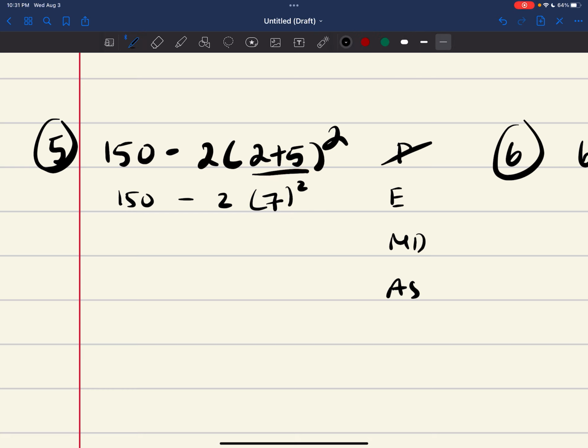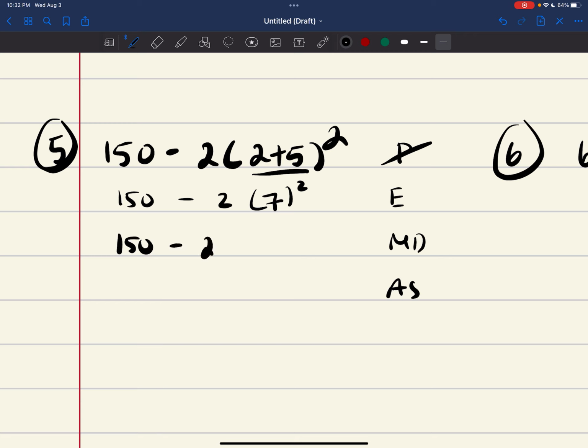Now, whenever you have the parentheses there, if you don't know what 7 squared is and you're trying to put it in the calculator, if you see these parentheses, put the parentheses in the calculator as well. So you're in a habit of getting the correct answers that way. So, we know that 7 squared is 49.